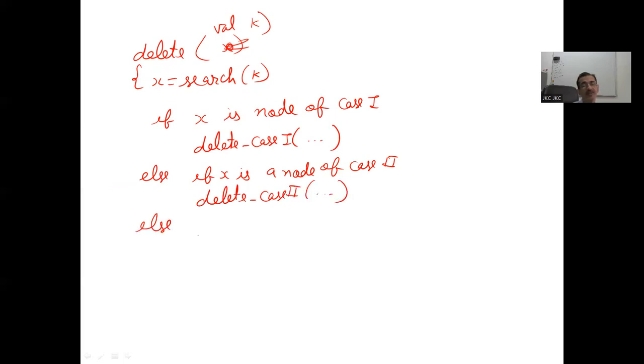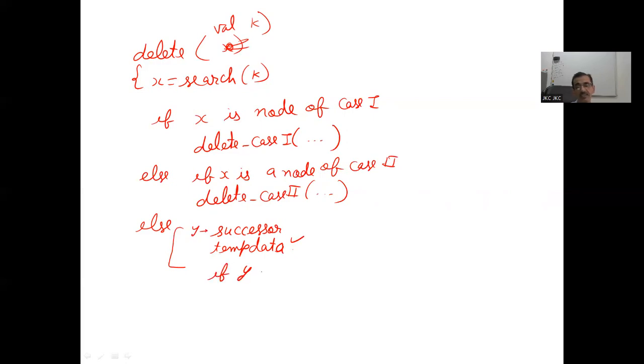Else, whatever logic I just wrote, I will find out the successor. I will note down the temp data. And now I will say Y is the successor.